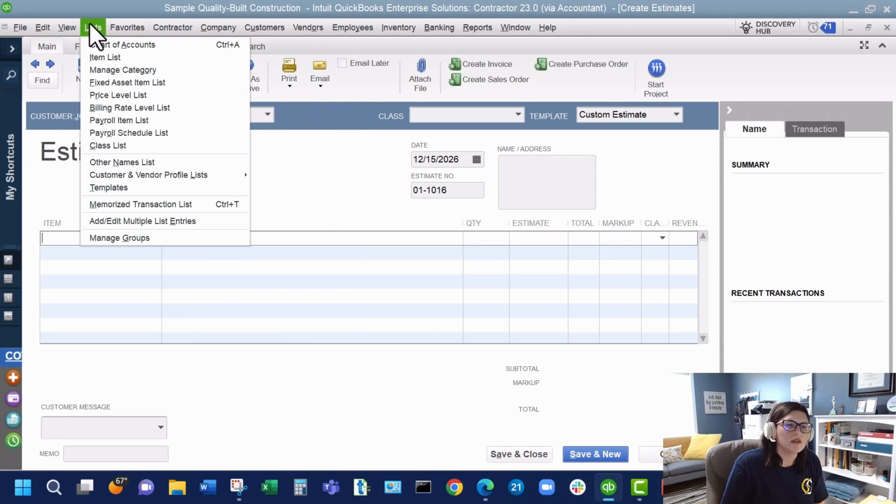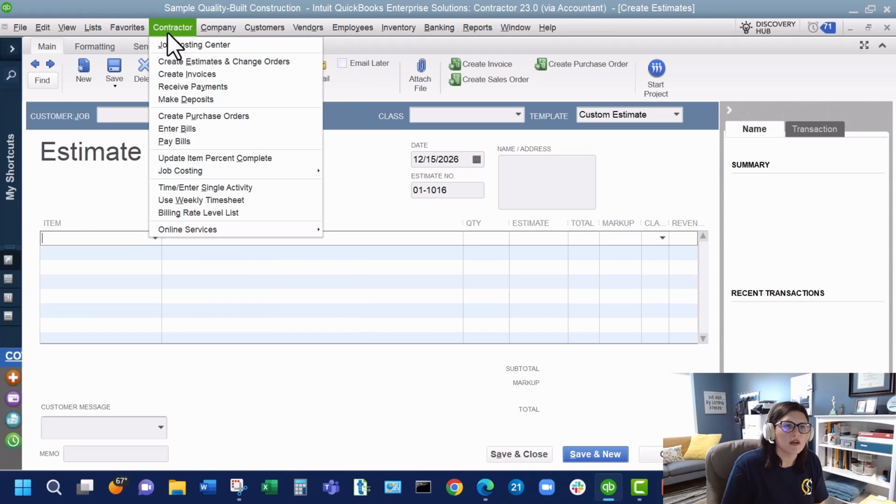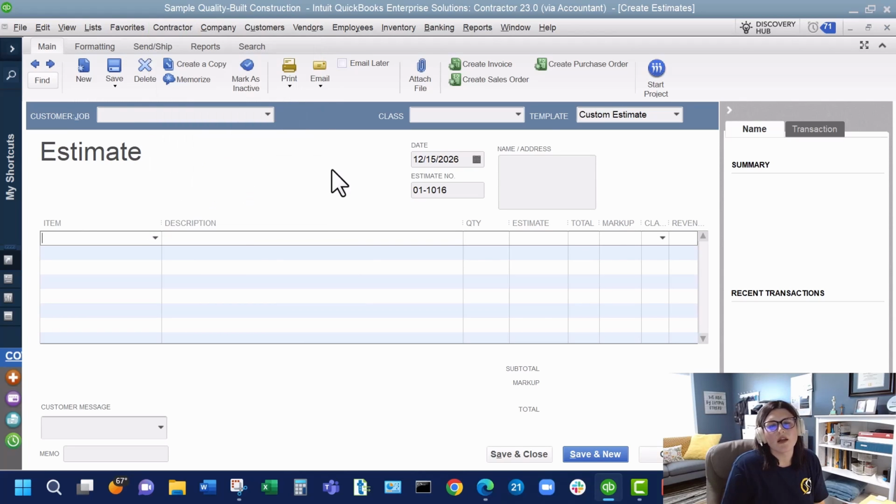Okay, so let's go over here. Okay, create invoices. Oh, and another thing to note is all this stuff links together and you can also attach files to it, like I mentioned. So if you have certain contracts and things you need to attach, this is where you'll do it.